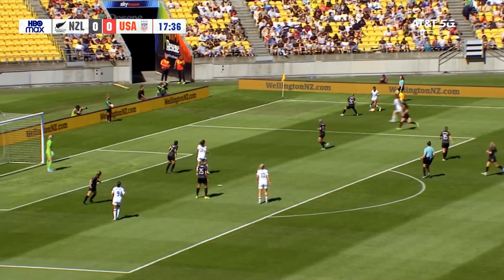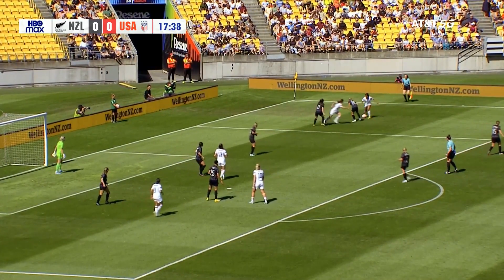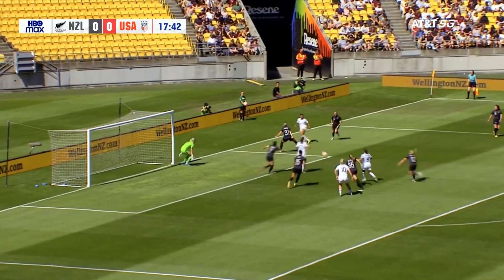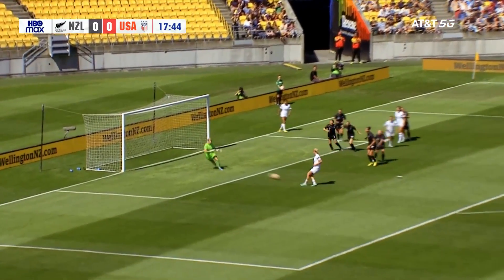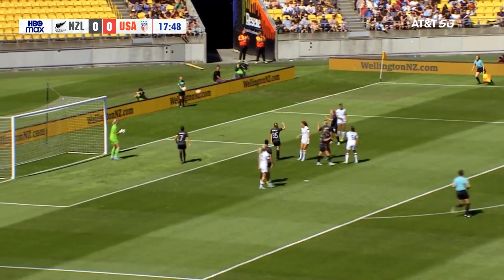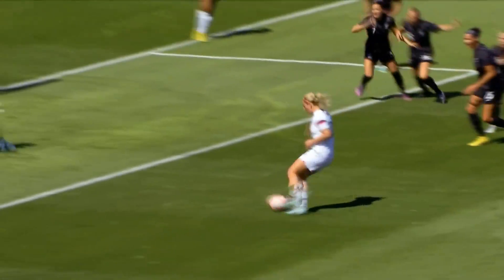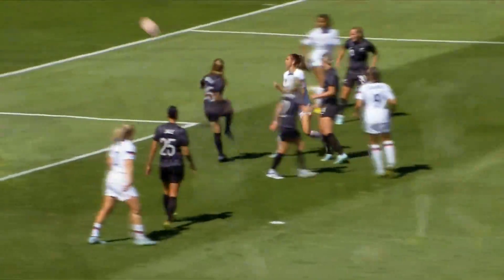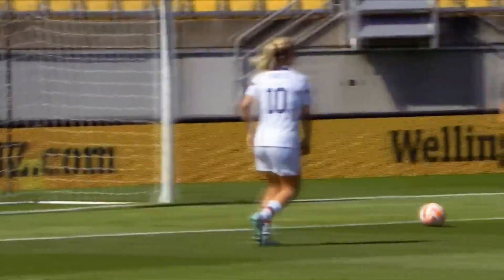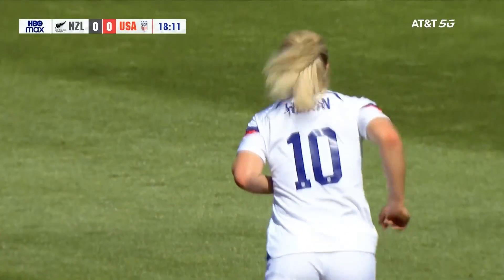Down the right it goes here for Mitch Purse. Purse up against Ward. Can she get a ball into the middle here? She's done really well to get into the box, and then it comes all the way for Horan. What a stop that is. Looked like a certain goal for Lindsay Horan, who is denied by Aaron Naylor. What a lift that is for New Zealand, because that is a gift that falls to Horan.